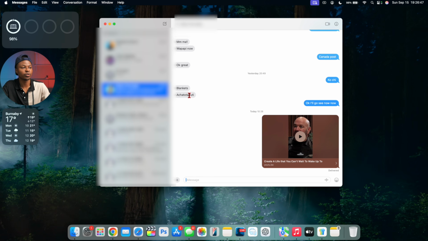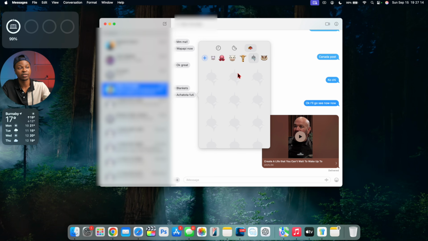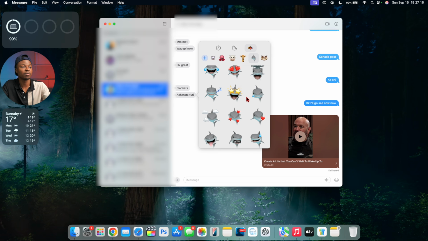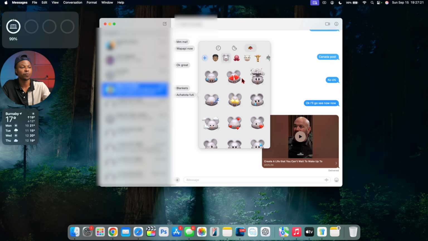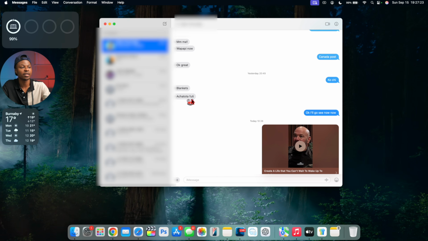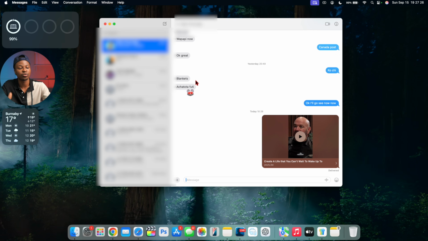If you have a message that you want to respond to, you can right click on it, and you can see we have tapbacks that you can use, which have now become more colorful. And at the same time, Apple is allowing you to reply to messages with stickers. If I click on stickers right there, you can see a list of stickers that I have, and if I want to send this chalk, it will bring up different variants. If you have multiple, it just takes a moment to load depending on your sticker pack. And if you have the one that you want, you can select it there and send it, and the sticker will be attached to that same message.